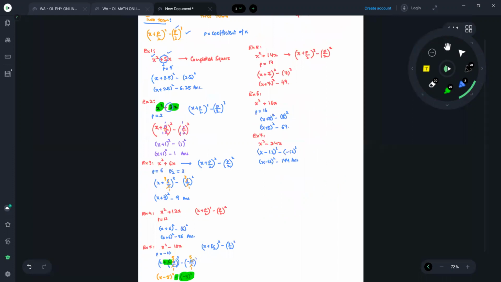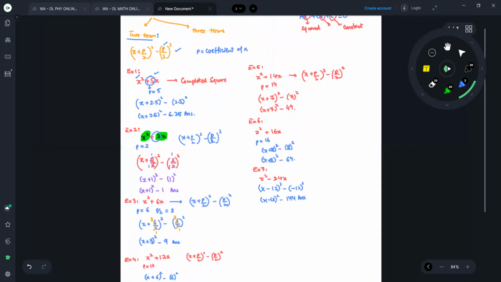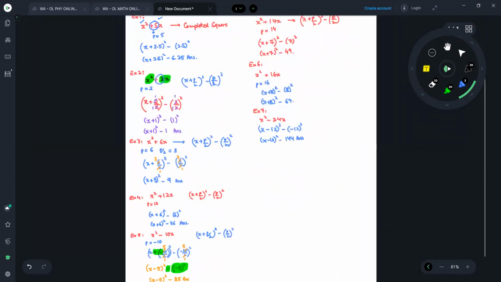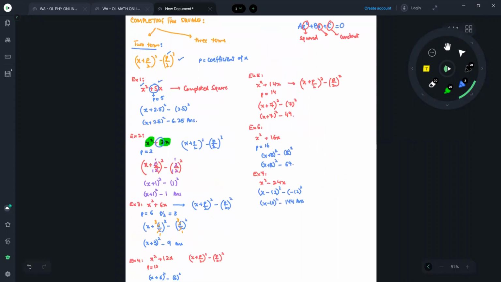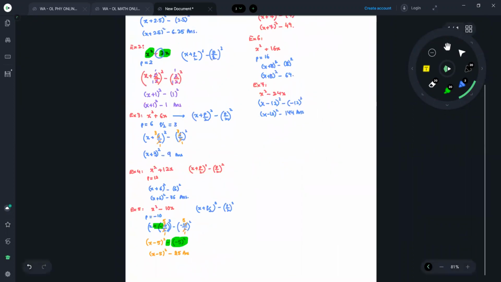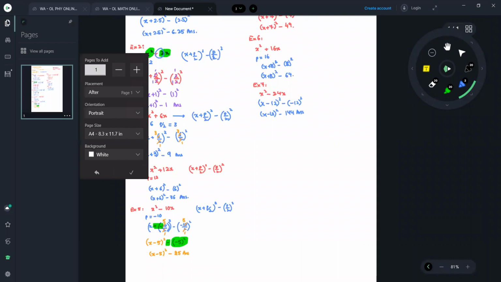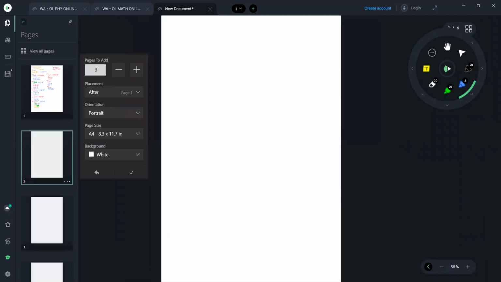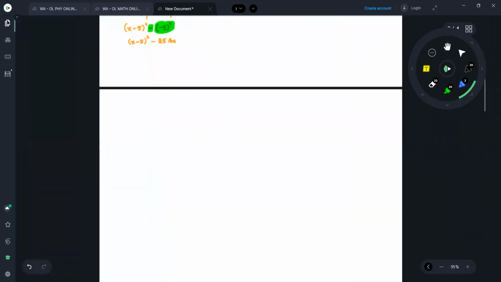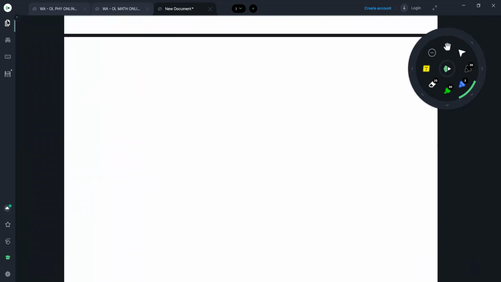Okay. Megha, I'll give you a chance when we're doing completing the square for 3 terms. Now we're starting off with completing the square for 3 terms. Let's go on to the next page. I can't hear you, beta. Sir, I didn't get a chance. You get a chance in the 3 terms one. Let me explain this and then you do the first question with me, okay?